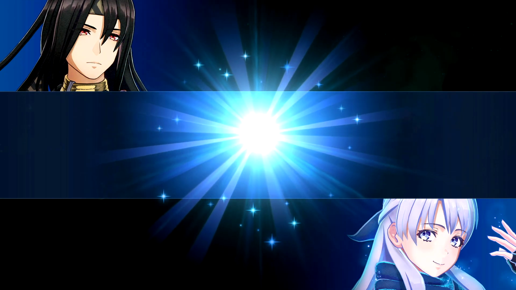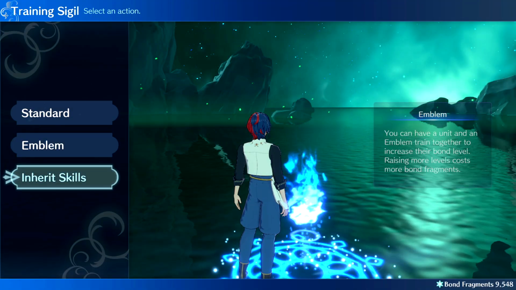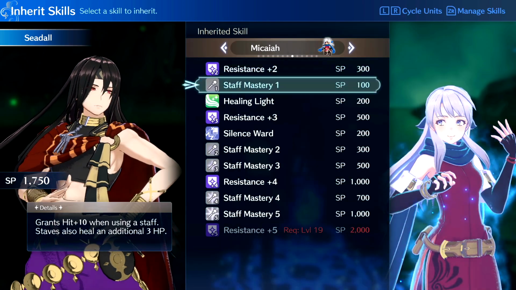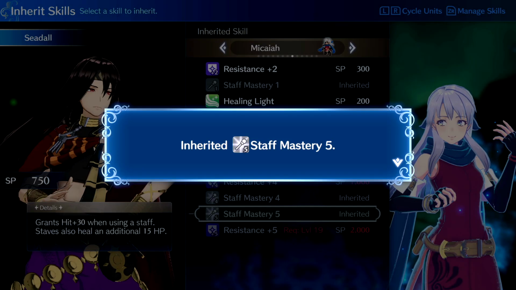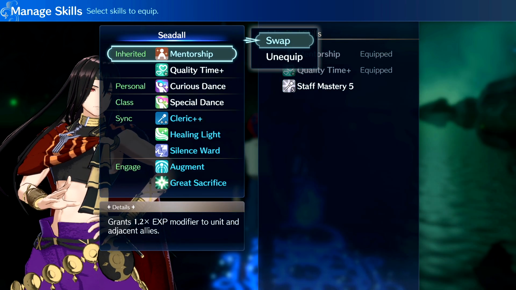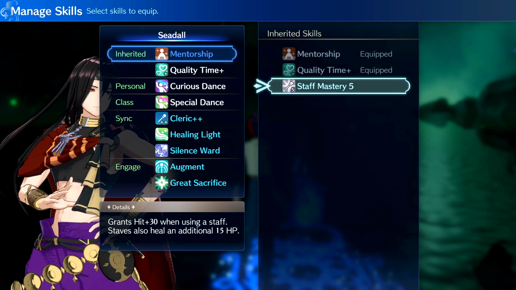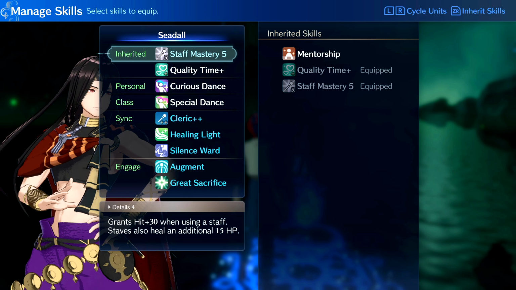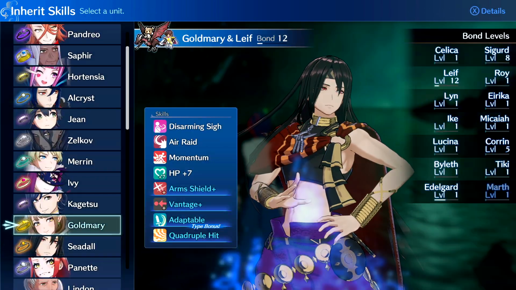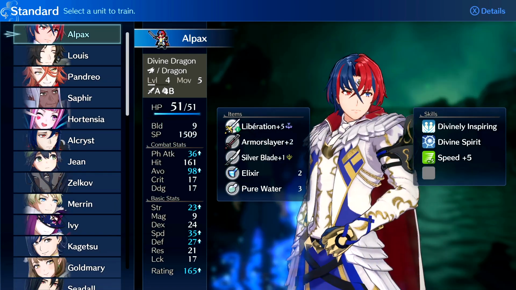That gets us up to Staff Mastery 5 plus that. And then I can inherit skills. Seidall. We want to buy Staff Mastery 5. I mean, it's almost optimal not to switch mentorship until like the last fight, because then the XP doesn't matter, but honestly I think we just want Staff Mastery 5 now. I don't think the 1.2 times XP matters, especially as we're hitting stat caps. Right, that's just got no purpose in life.